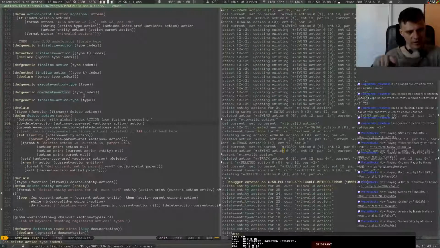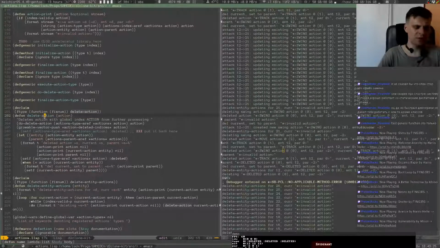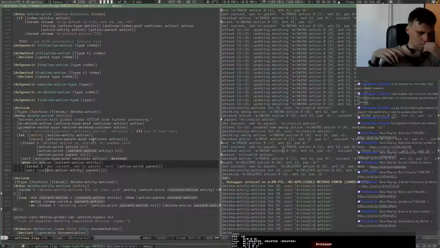I call that thing do delete action, which calls finalize action, kind of destructor for my swing action, which in turn calls delete action for track action, which in turn calls do delete action, which in turn calls blah blah blah, whatever, and then it does that thing with switching. Right.